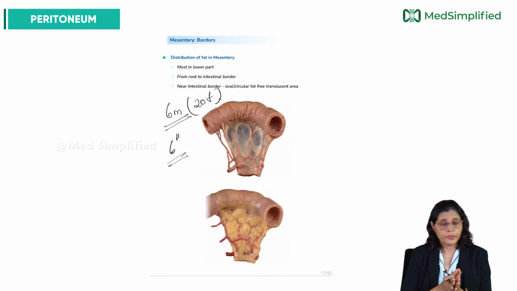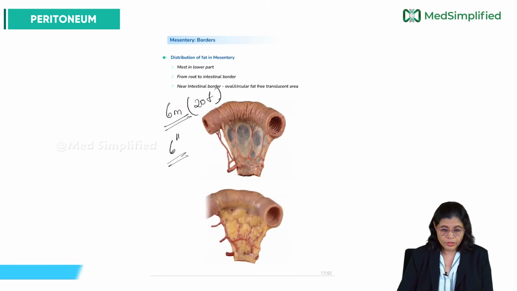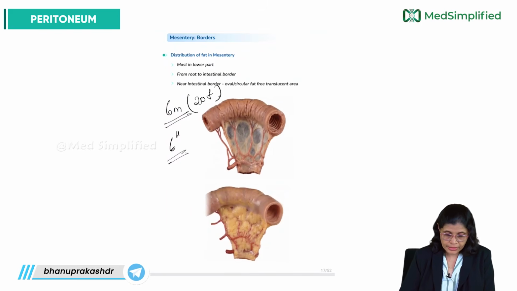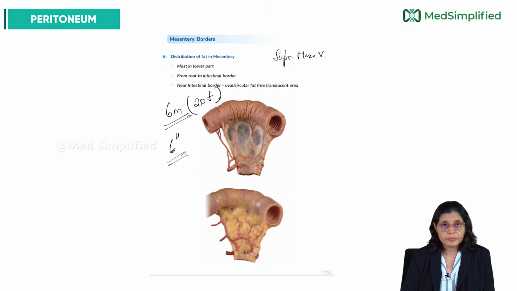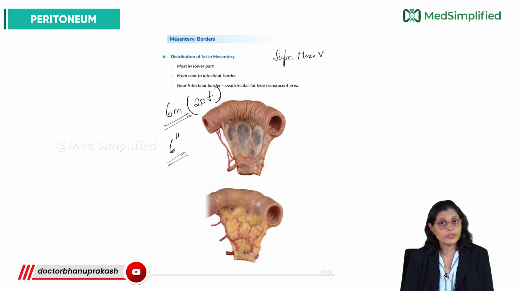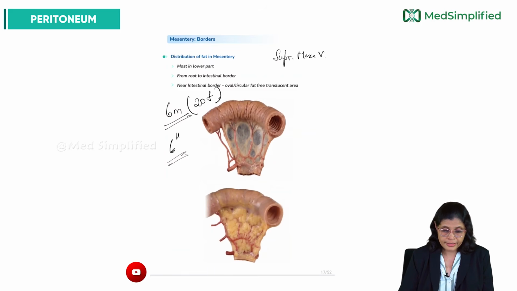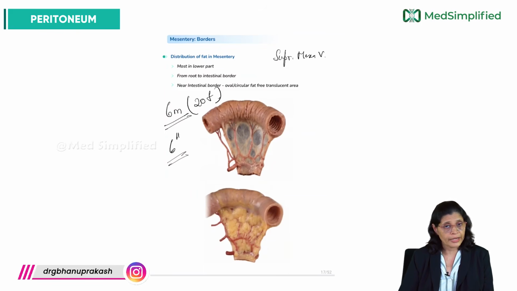And now this mesentery, what are the contents of the mesentery? The mesentery will have the superior mesenteric vessels, which give the jejunal and ileal branches, supplying the jejunum and ileum also. And then we see lymphatics, which we call lacteals, a large amount of lymph nodes, and fat. Fat is also present there, because it encloses the jejunum and ileum. So these are the contents present within the mesentery.